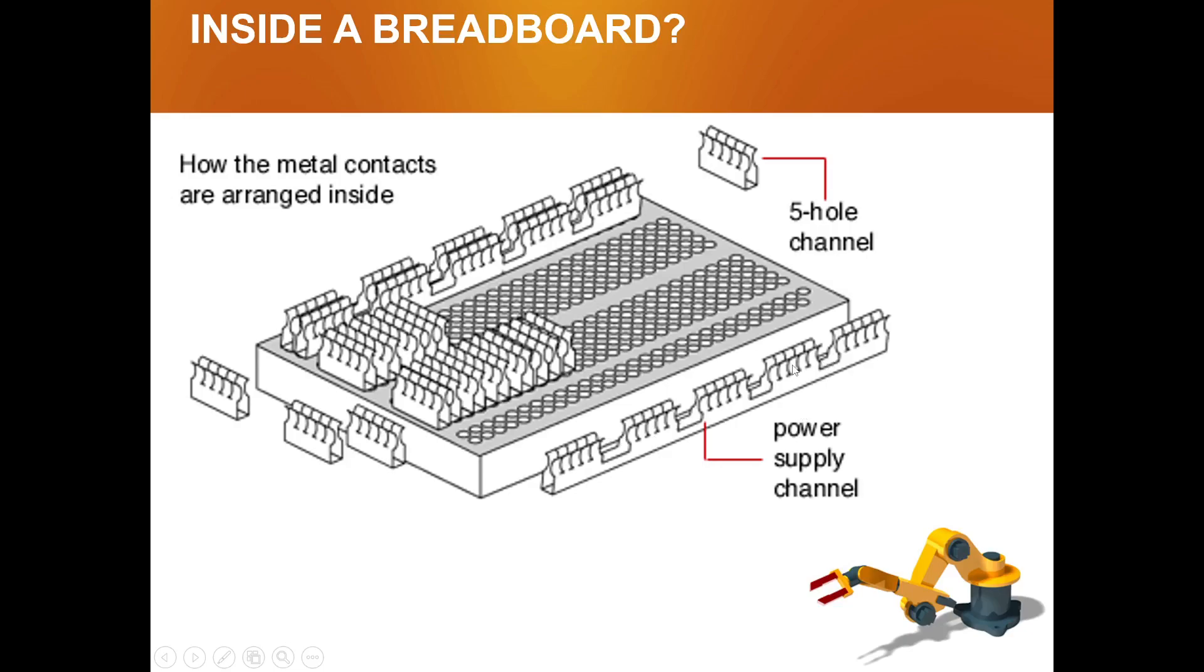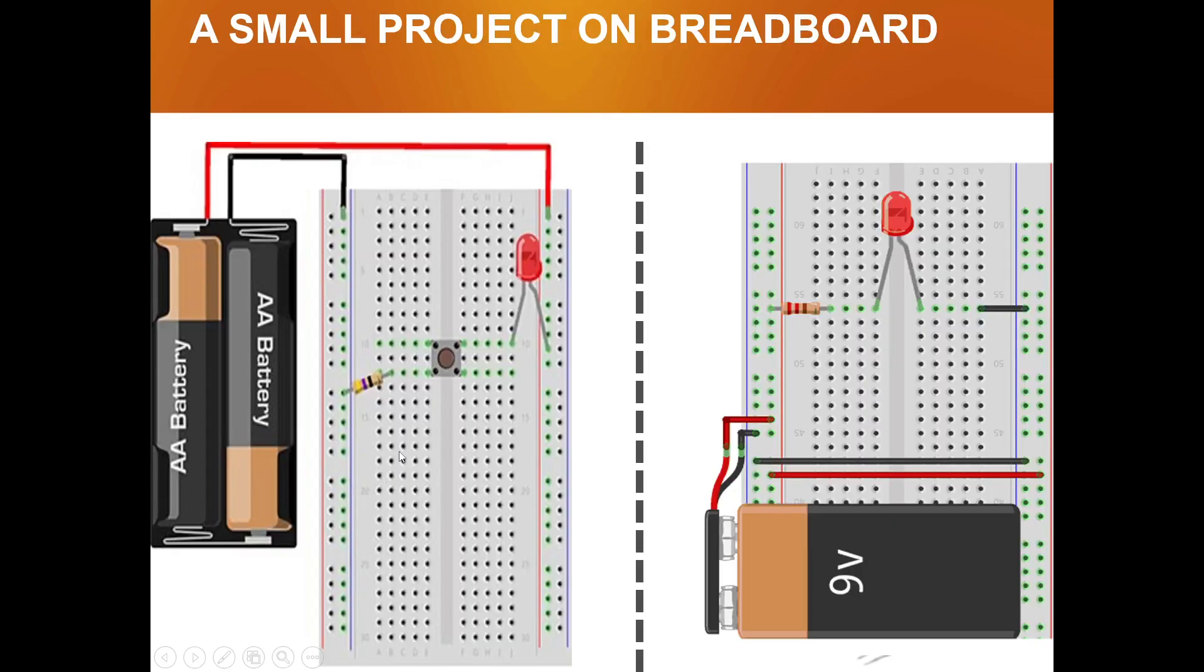These are the metal power supply pins that are put at the right or left corners and these are at center. This is just to understand how things are there. So you put your pin here or wire here and these clamps will hold your wire.